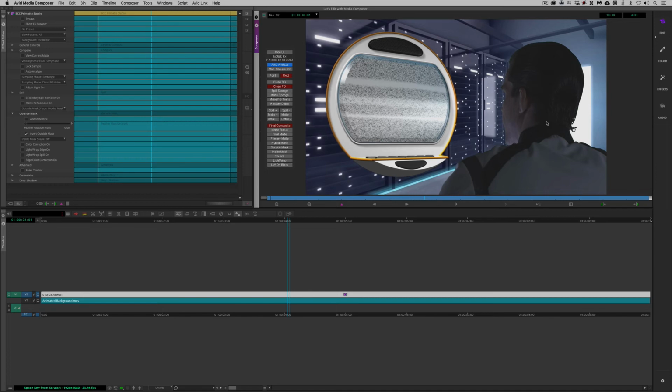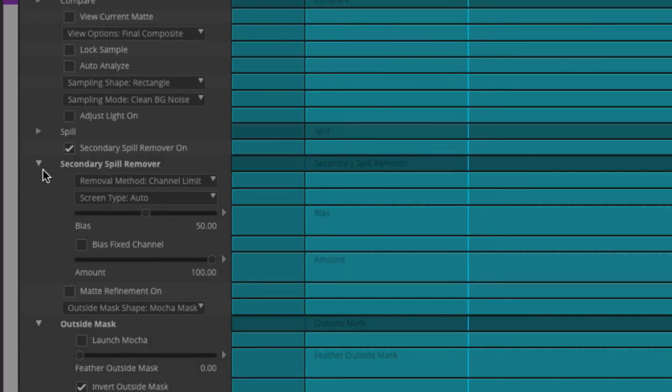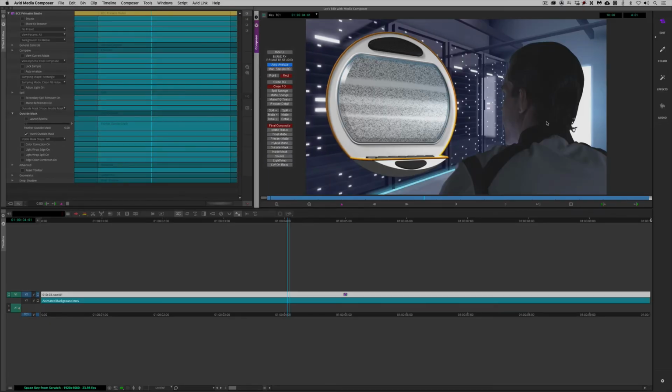Now, before we go on, I do want to mention something that's going to bring us right back to the start of this tutorial where we talked about the spill remover effect that's been added in 2019.5 of BCC. Well, not only has that effect been added, but if you take a look over here inside of your Primatte Studio parameters, you'll actually see that we have the same effect that's been included now and added to the Primatte Studio effect. So this way you don't need to worry about adding it as a secondary effect. You can do all of your spill removal work right here from within the effect, utilizing all of the same parameters you have access to in the standalone effect.